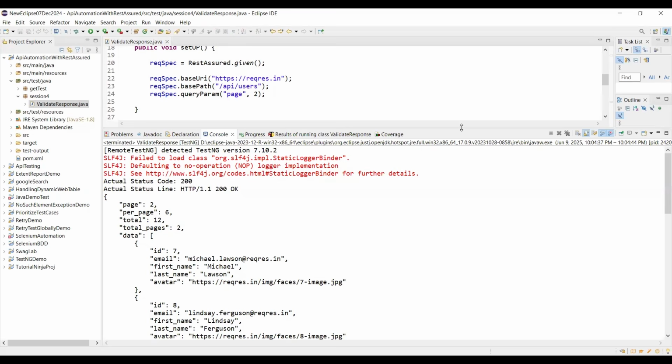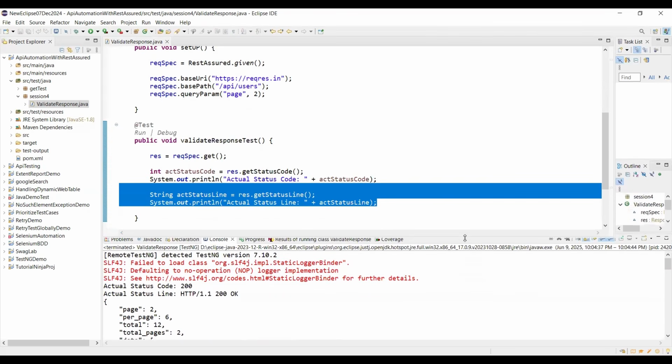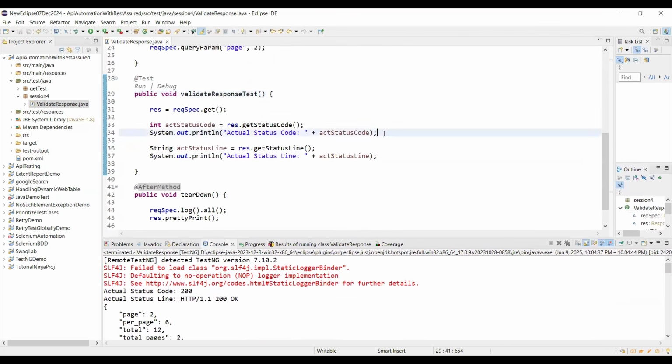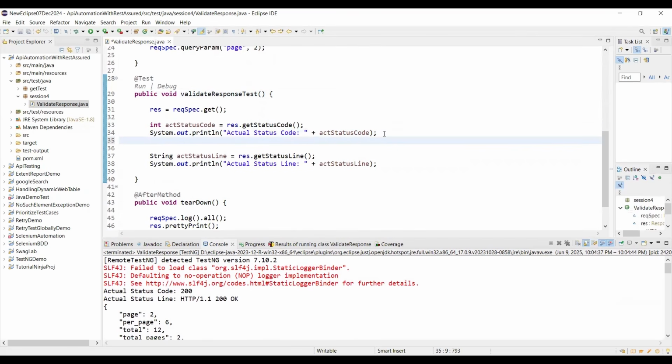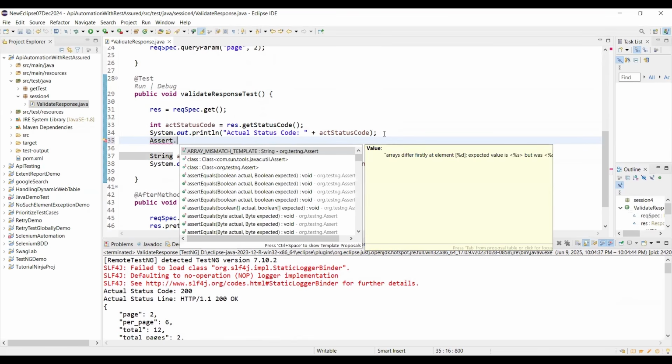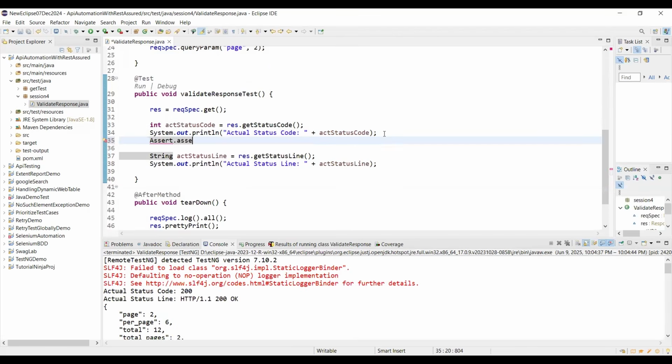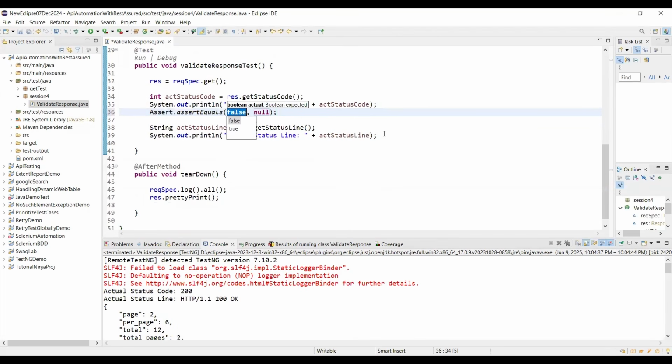So now if we would like to validate the status code, then how can we achieve it? So we need to use the TestNG Assert class, and first of all we need to give the actual status code, then the expected status code is 200.